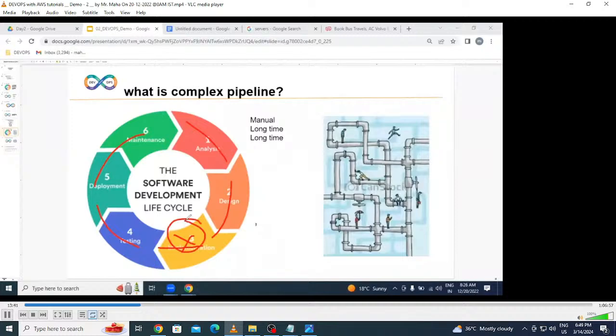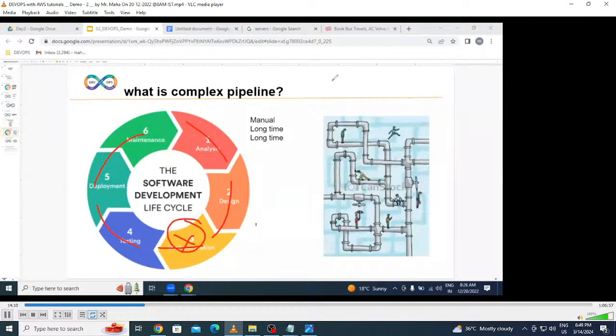Due to this manual process, can you easily identify it? No, experts are required here. If you hire experts for this process, definitely we need to pay more salary. That means the cost is increasing. Can we deliver in time? No, we can't. That means the quality is decreased.